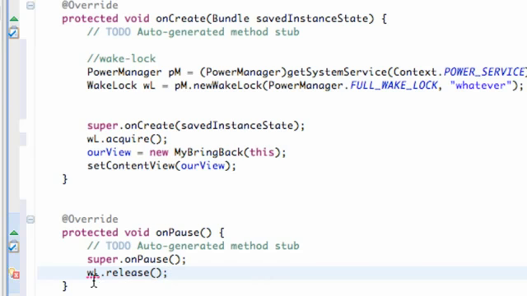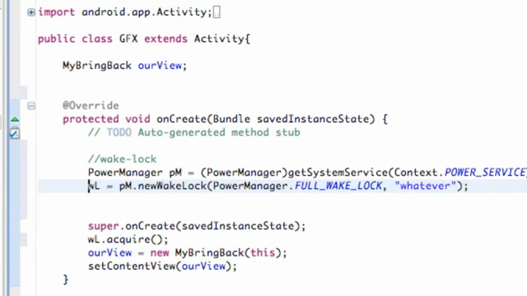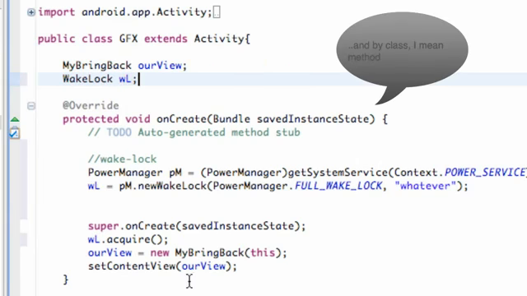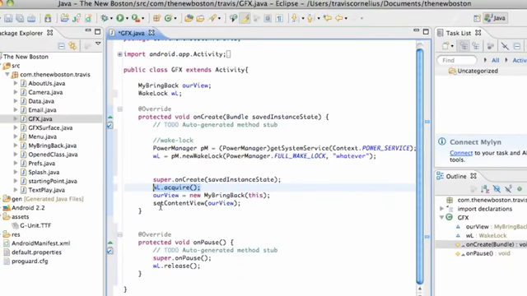And as of now, it doesn't know what this wl is because we established it in this class. So we're just going to copy this and set it up above our class, so it's referring to the same wl. And there we go, we're pretty much done. The only other thing you guys might want to do is set up an onResume method and put this acquire within the onResume method. That's just an option you guys can use. This will work as well at the moment. But if we ever come back to the activity where it resumes, you probably want to acquire the WakeLock within that onResume method. So there we go. We're pretty much done with this.